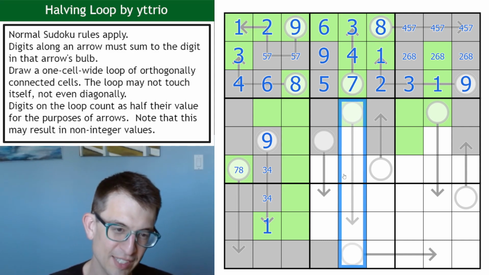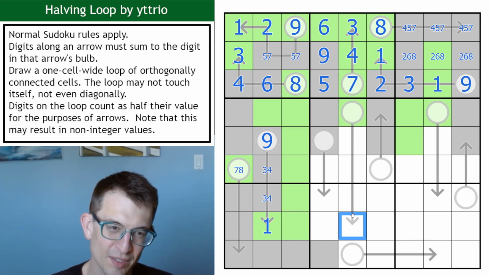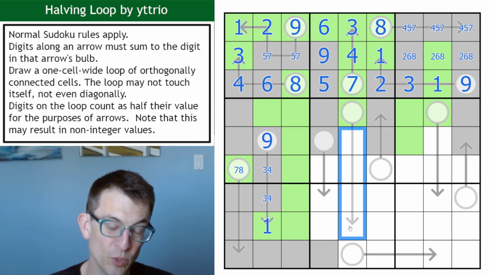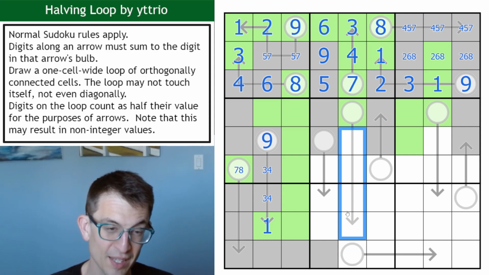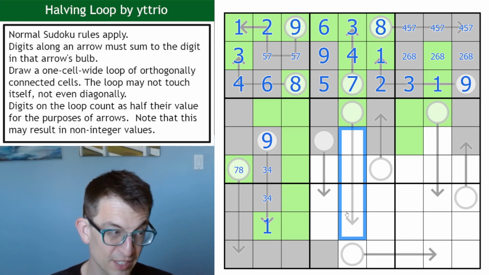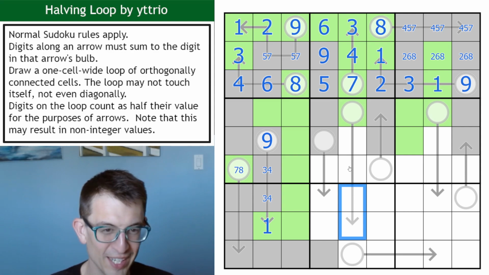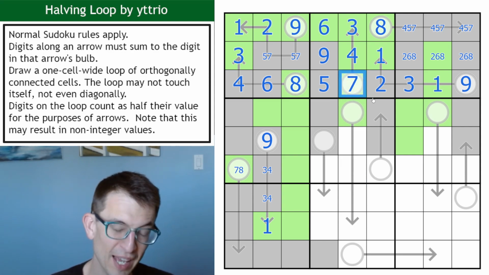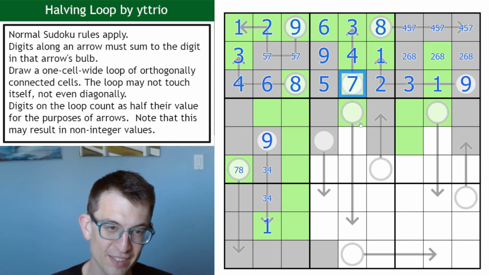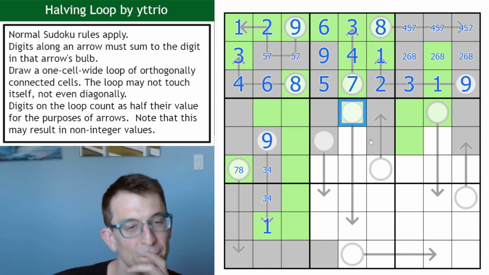Okay, so let's think about this now. If this is, so let's say I have only 2 cells halved on this loop. That leaves 1, 2 unhalved, surely. And then at best 5, 6 halved. But 1, 2, 5, 6, that's too big. 3 and 11 halved is 8.5. Oh no. Well, it is too big, but I can only make it a little bit bigger by 5, 7. Yeah, it just doesn't work.